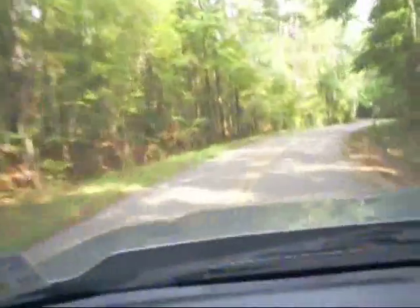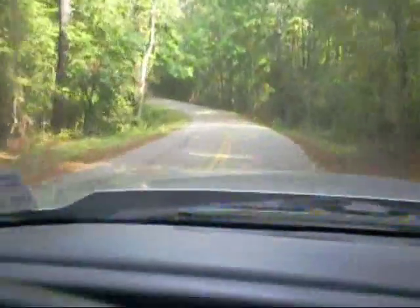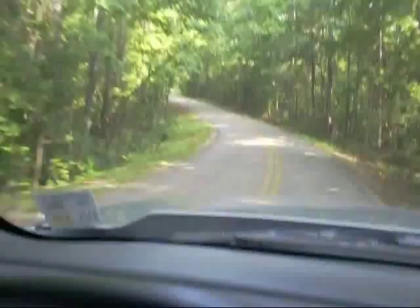Way downhill. Valleys. What they did is they flooded - they dammed up several valley areas and made a road bed on top of it. See all the valley down up in there? Probably going too fast. The road's going downhill pretty and I'm coasting. They're doing 45 miles an hour.